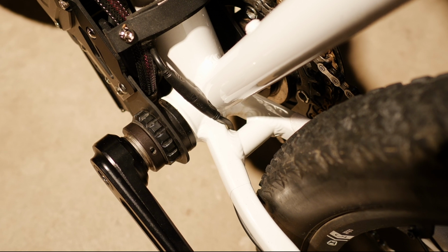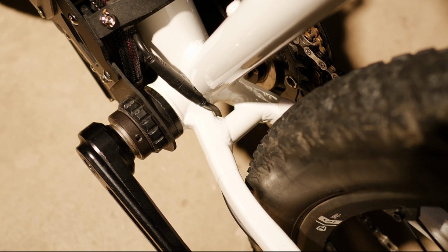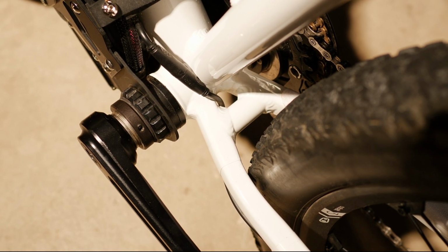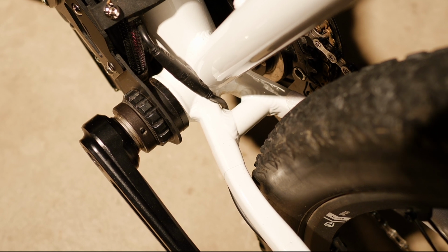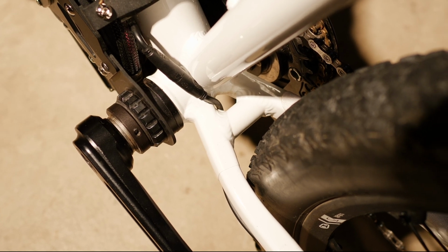This is the point where things can loosen up because you actually can't, well, I couldn't figure out how to properly torque it down. I have seen a couple of folks who have assembled this Stealth, and they've basically used a mallet along with their bottom bracket tool. Not the most accurate way of tightening up and torquing down your bottom bracket, but it seems like that was the way to go.